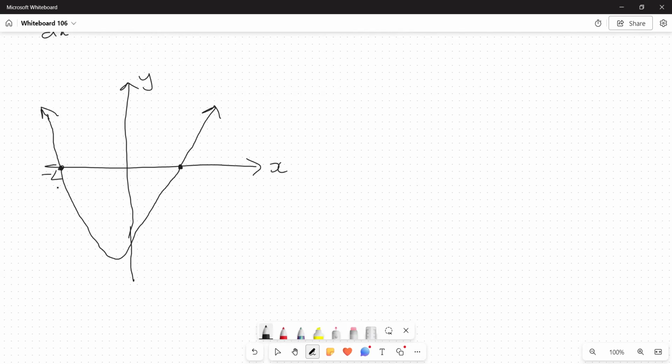So this is the point at -4. This is the point 3. This point here, we worked it out. We said it's (0, -12), and our minimum, we have (-1/2, -49/4). Okay, and that is how you sketch it. Last thing is just to put y is equal to x squared plus x minus 12. Okay, so that is how you sketch it.